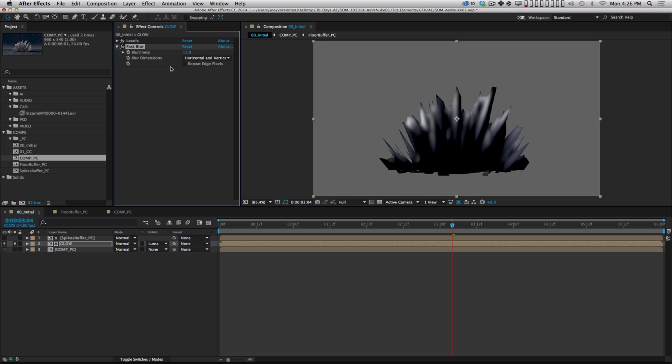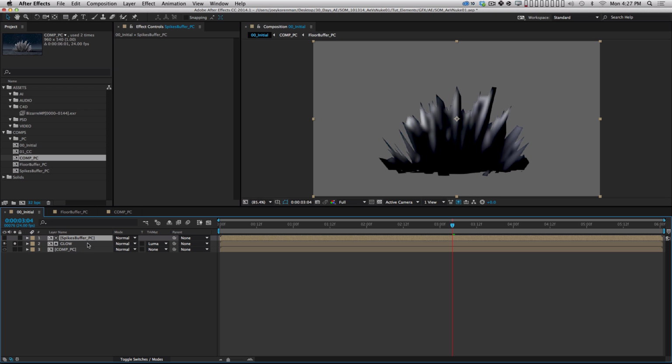And so here's a pretty awesome thing about After Effects that it always gets me. What's going on here is I'm blurring this layer, but it's being matted by a layer that's not blurred, okay?